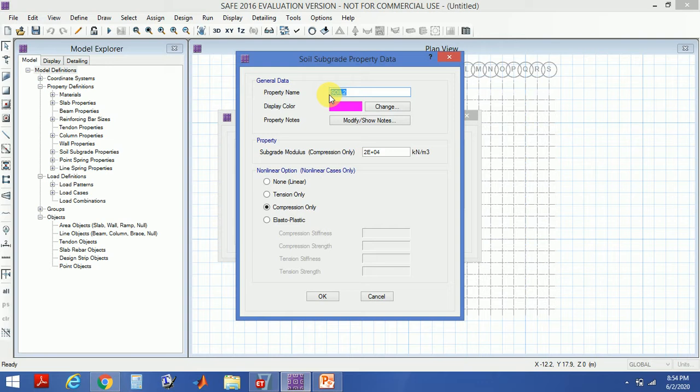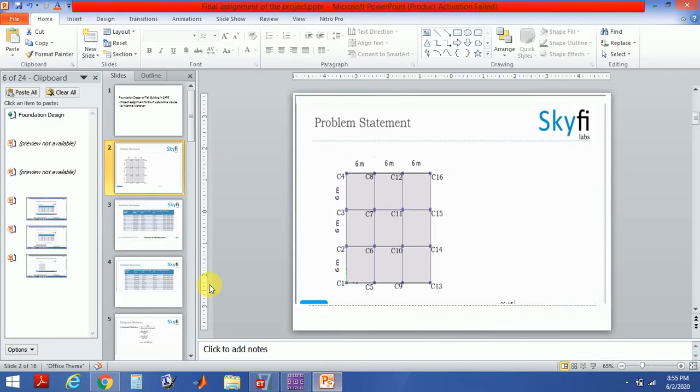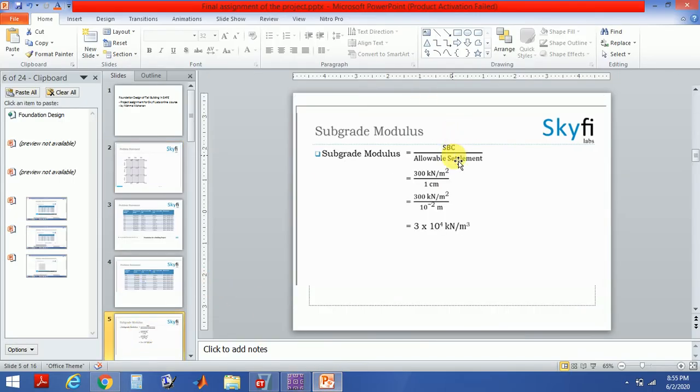Now again go to define, soil subgrade properties, add new property, here property as subgrade modulus, soil properties, name as soil. Subgrade modulus will be found out as SBC by build settlement. Here SBC is taken as 300 kilonewton per meter square by 1 centimeter, so you'll get 3 into 10 raised to 5.